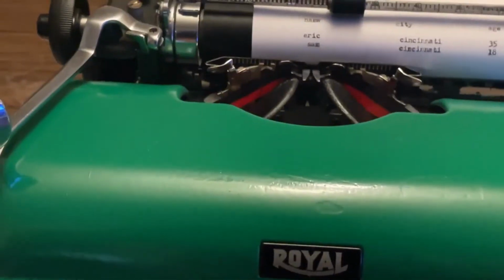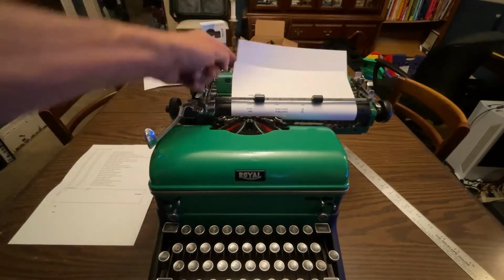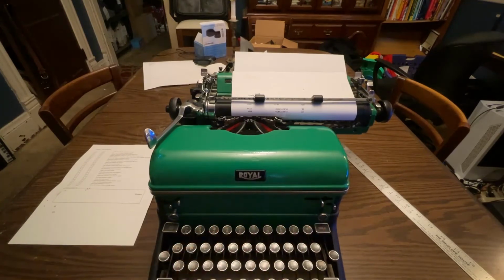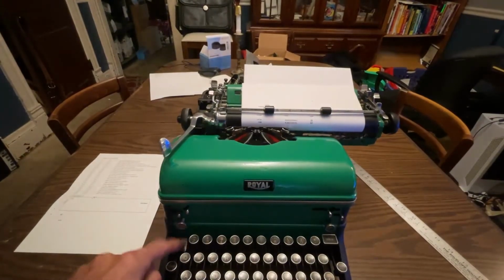If you have forms or something, they come in handy. If you're filling out the same forms over and over again, as long as you use the paper guides and line up your first tabs, it'll work with that. Now, as for down here, the other buttons we have is a backspace. Does the same thing you would think on the computer.